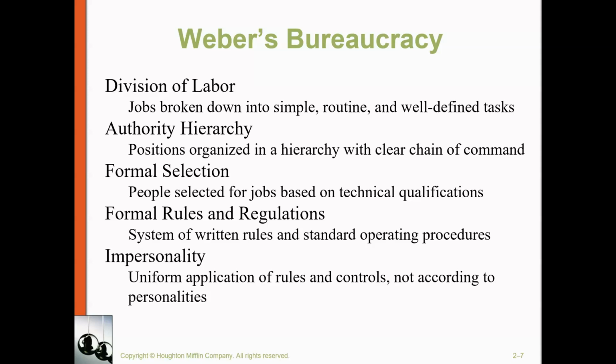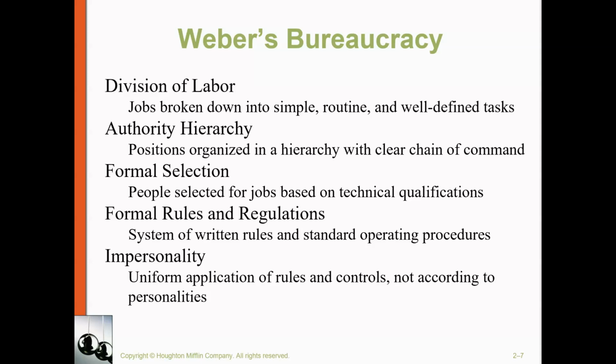There should be formal rules and regulations, like standard operating procedures. So in the workplace, we have maybe a dress code or a dress policy. We have vacation policies. We have sick policies. It applies to everyone. So under this bureaucracy and under his principles of management, these are things that are applied to everyone in an organization. And lastly, even though this sounds negative, impersonality. So this means there's no favoritism, right? It's a uniform application of the rules and controls, so all the policies. It's not according to who we like better than someone else.